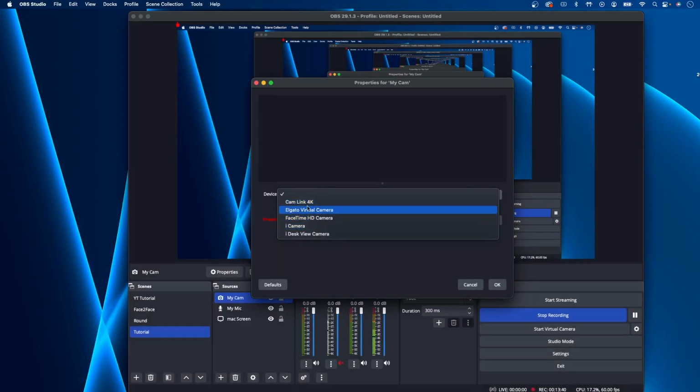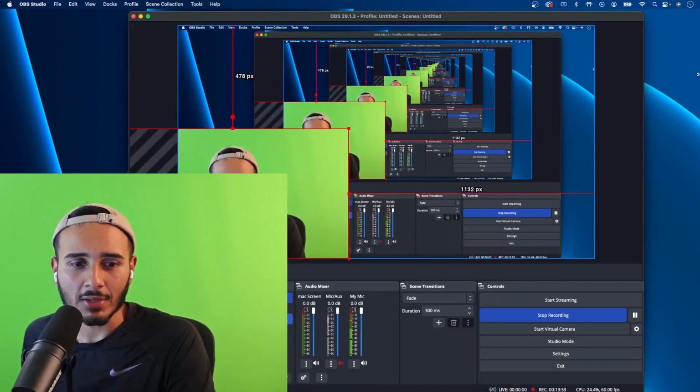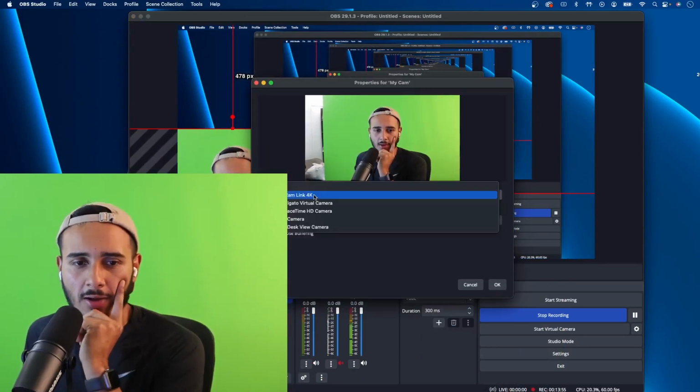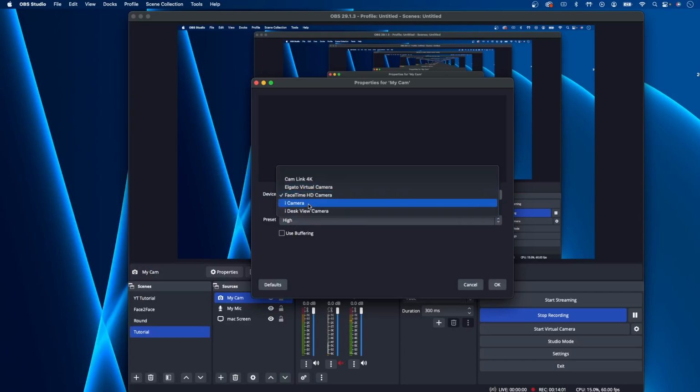And I'm using this, which is a fancy setup. You guys can ignore this little part that's not in the green screen. And now we have a green screen here. And one thing to note is in your properties, you can have just your FaceTime camera. I believe if you set up your iPhone correctly, you can use your iPhone camera.